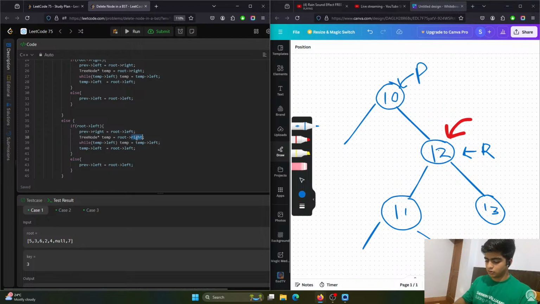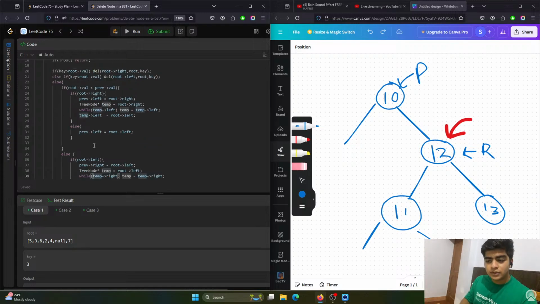Temp is root dot left, and then temp dot right equals root dot right. So wherever temp's right is pointing, it points to this guy. Else previous dot right equals root dot right, and then we return.